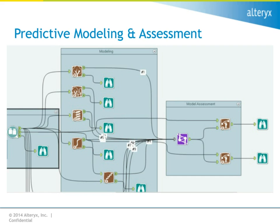What we're doing here is taking the estimation sample, and then you look at all the icons that are brown in color. These are a couple of the predictive models within Alteryx. We're using the same estimation sample and feeding it into different predictive models. The first is a decision tree, then a random forest, a gradient boosted model, and a logistic regression model. The estimation sample gets fed into each model, and what we get out from these, apart from the reports, is an O output that you see right on top of each of the brown icons. That's the model output. So using the estimation sample, feeding it to the different predictive tools, getting the model output, and then joining these model outputs with the purple icon, the join tool.